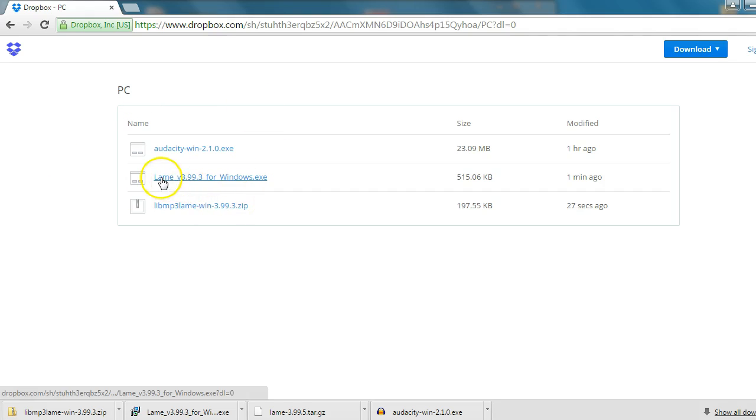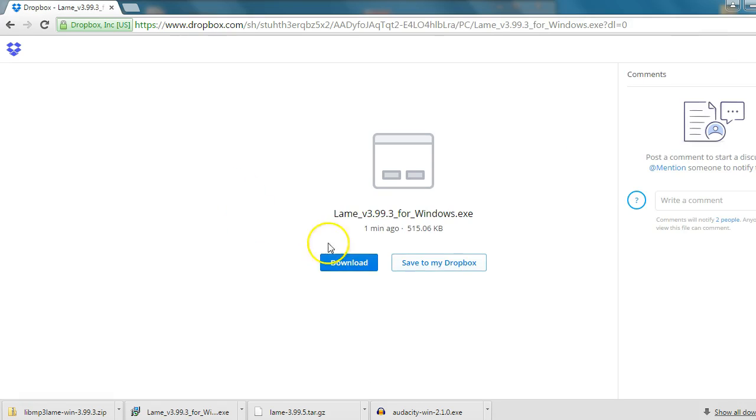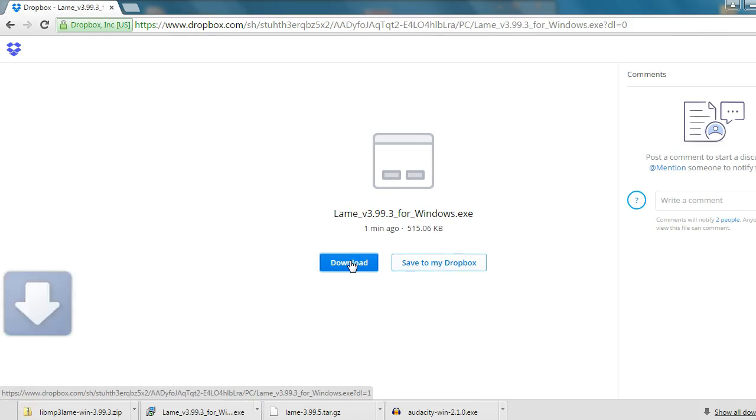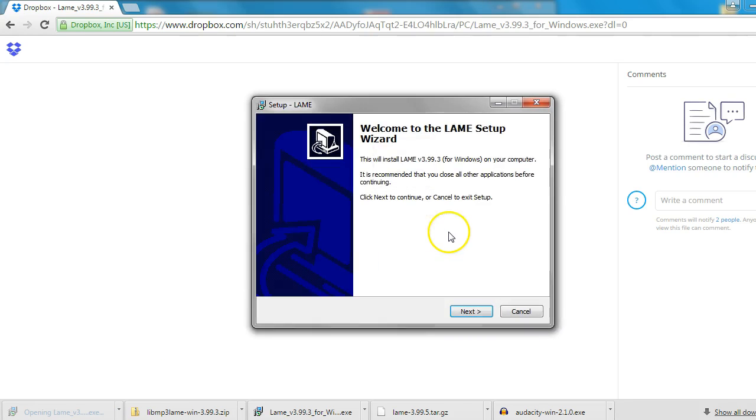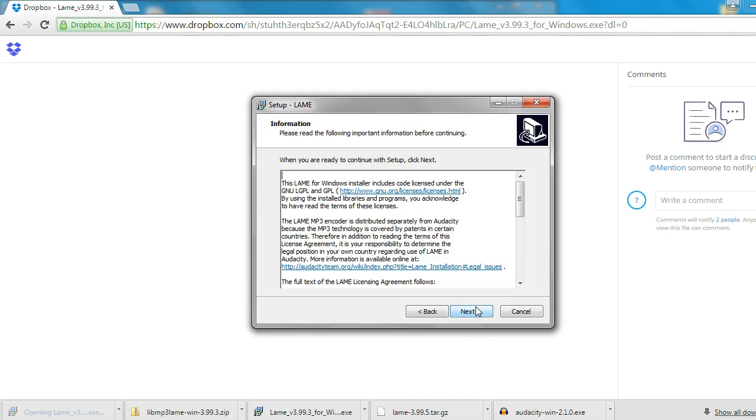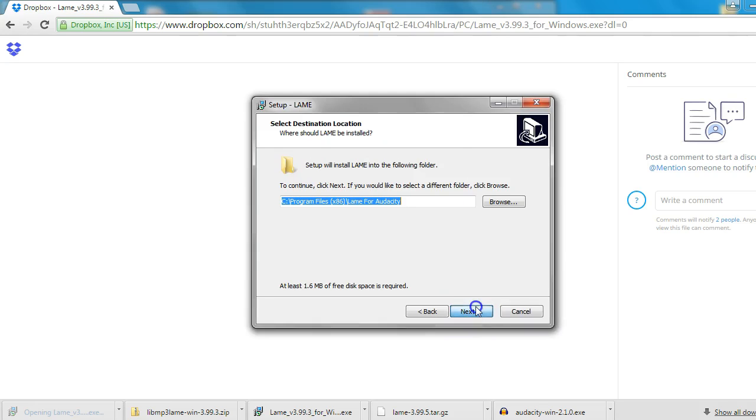You can click on either of these. I'm just going to download the installer version, the exe, but if you have trouble with this version, you can try the zip file, and that might work better for you. So I'm going to download this, and then install, run, yes, next. Again, just be very careful as you're installing this. It should be fine. There's not any sort of issue with installing this particular file.